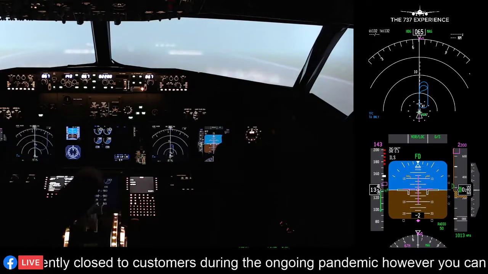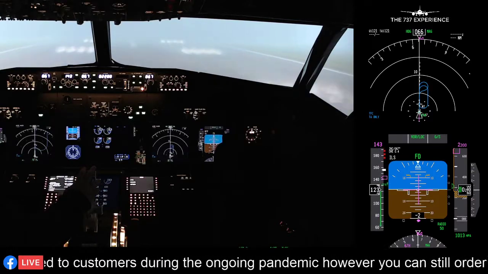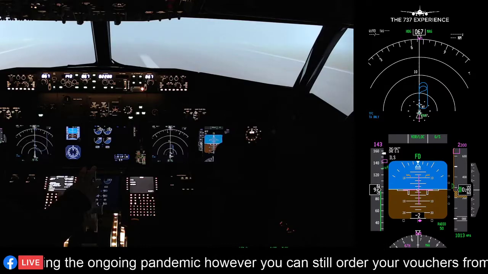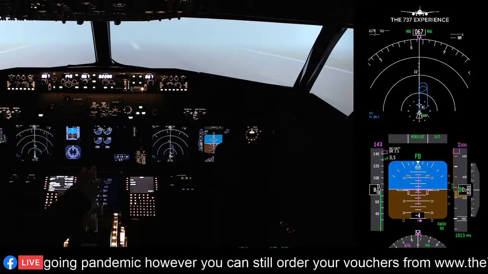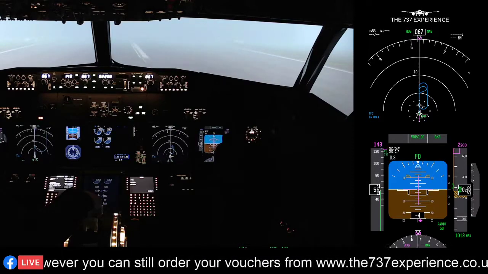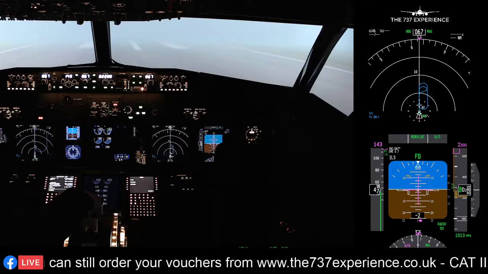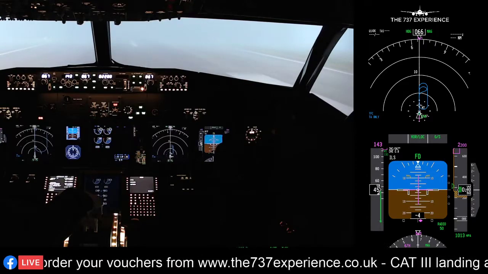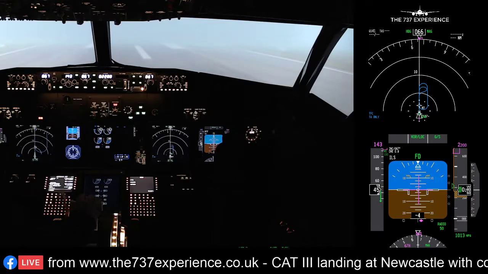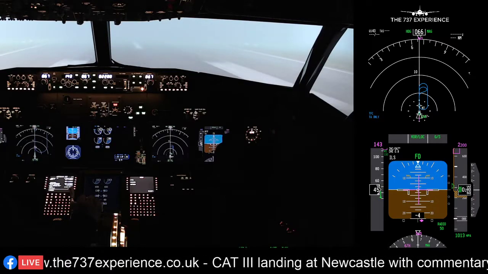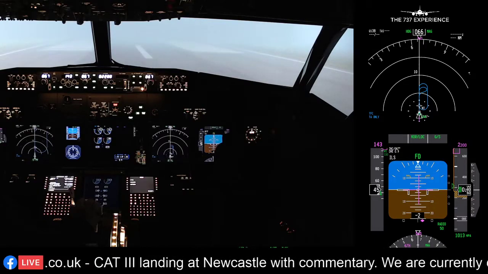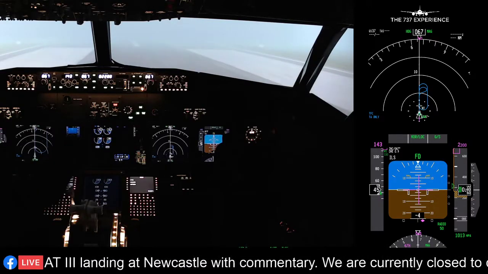Thrust reversers up. Reversers away. Manual braking now. Missed the turn off, so we're going to have to go all the way around.